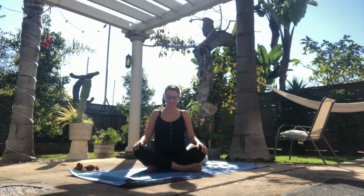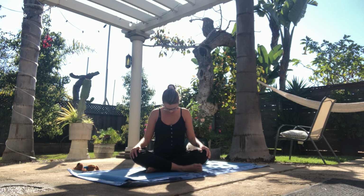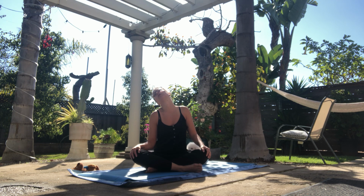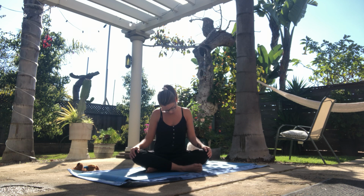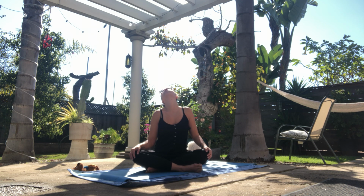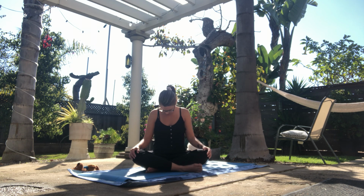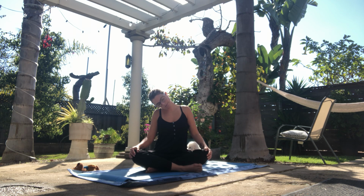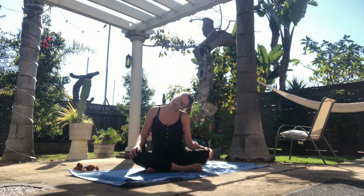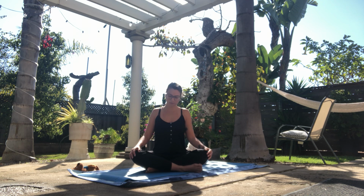All right, great. So let's first just roll our head, starting with our chin down, rolling to the right, right ear to right shoulder, nice and slow, all the way around. Give me 2 of these in the same direction. Nice and slow, and after your second one, pause and go back the opposite way. Left ear to left shoulder. Again. Come back to neutral.